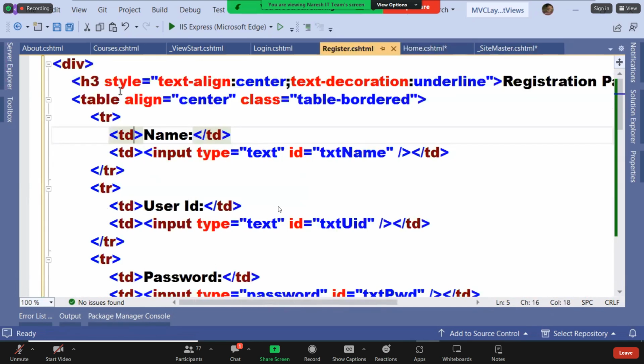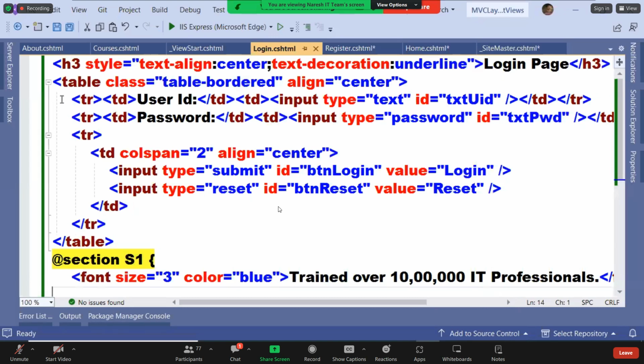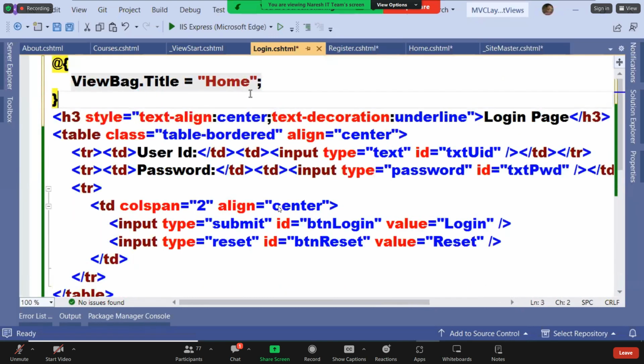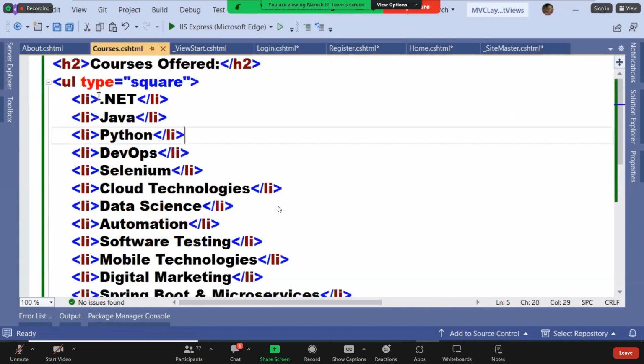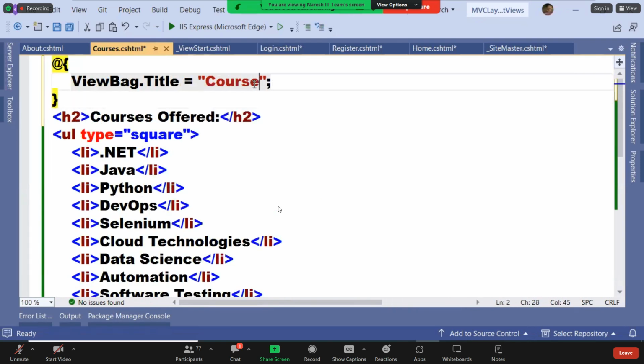Go to register. Register. Go to login. Login. Go to courses. Courses.